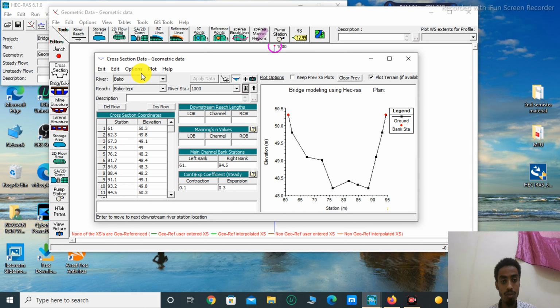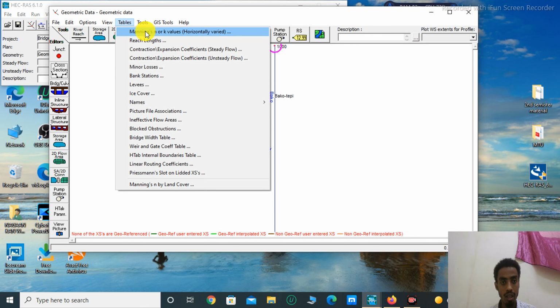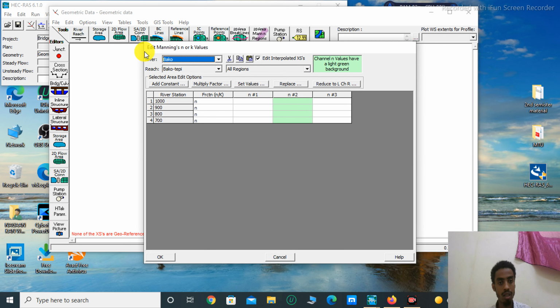So go to tables and then insert this Manning coefficient. This Manning coefficient for different channels is recommended in different manuals.